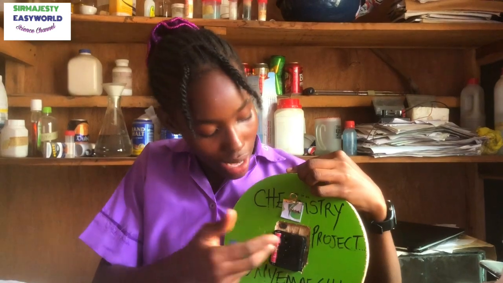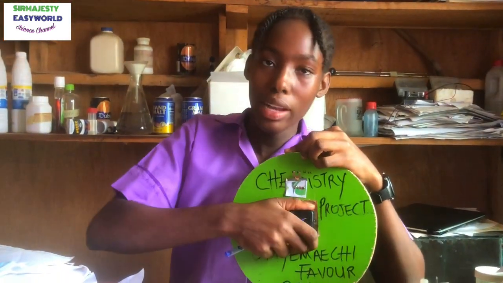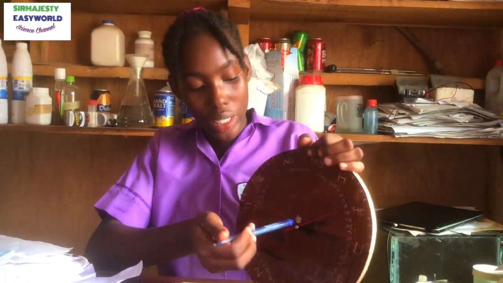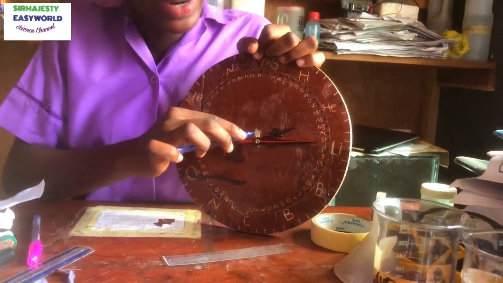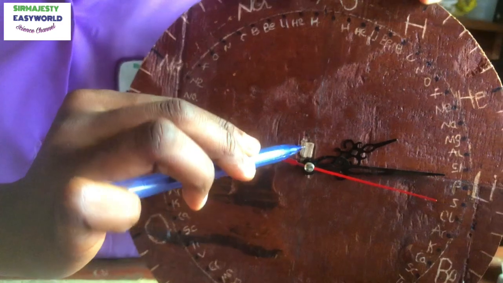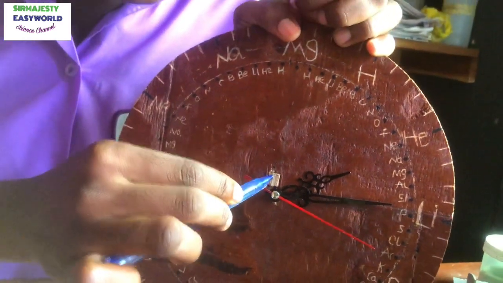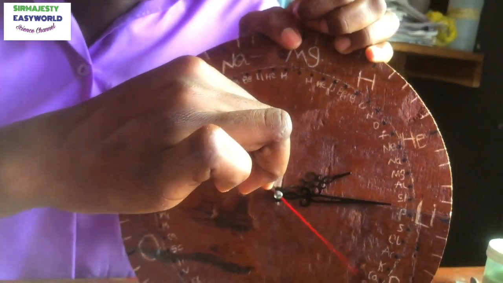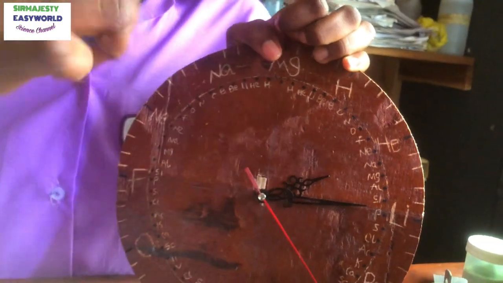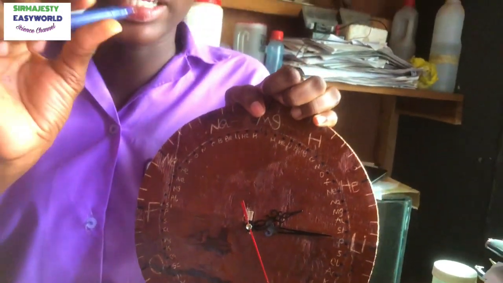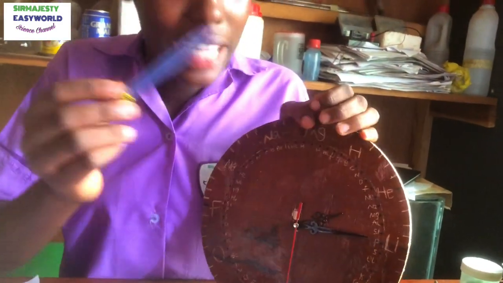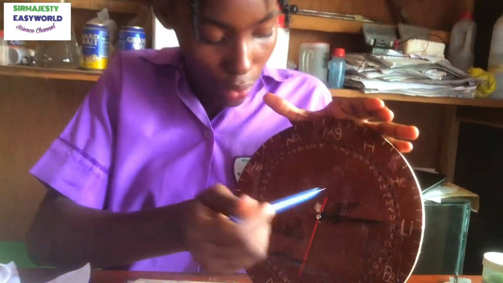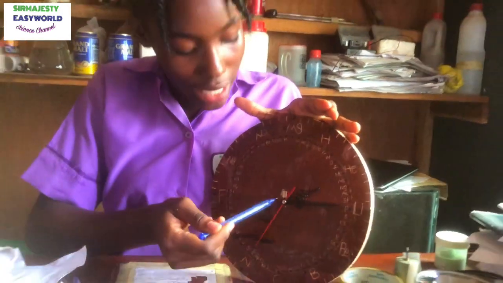Okay, so the engine was not too expensive. It was 2,500. When we bought the engine, it came with these hands, and before the engine was fixed, you can see that this place is brighter. It shows that a mistake was made by the carpenter. So I had to go back to the carpenter, and the engine was pulled out and this place was closed. The closing of the hole was my work. I had to use super glue and a small piece of wood to close it. And then I went back to the carpenter. I stayed awake all night finding the middle of the circle, and I was able to find it.